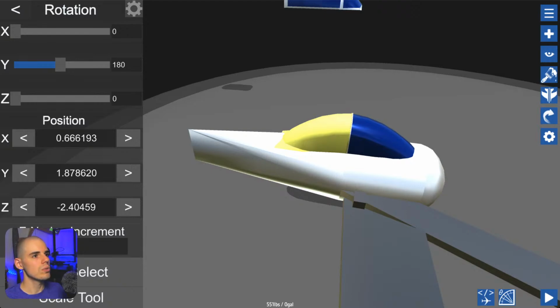So we need to, not Z, not Y, make that 180. We need to change the X just a little bit. And we'll change the Y position. Nope, the Z position. As well as the Y position, to get them to kind of match up so they look good.